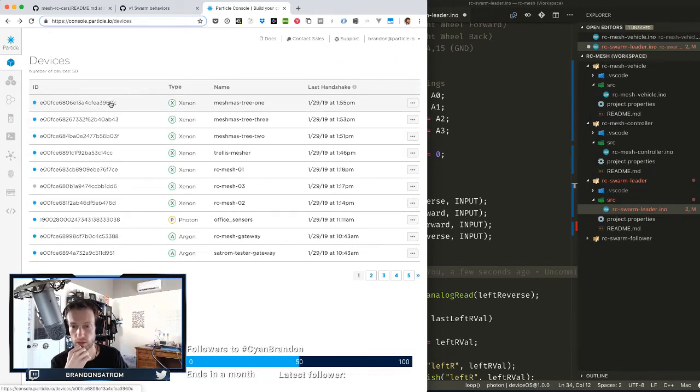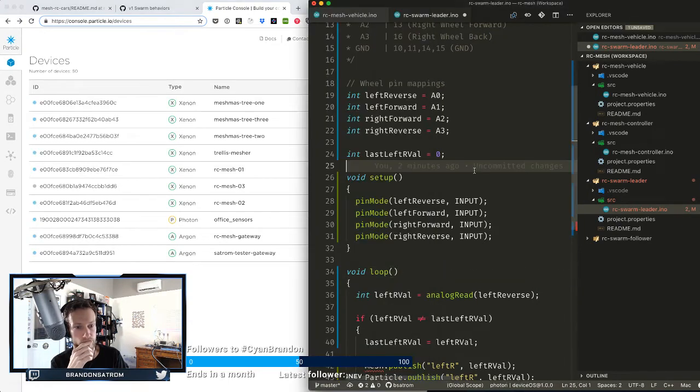You web people like myself. The definition of insanity is doing the same thing over and over again and expecting a different result, and yet here we are. I'm gonna go ahead and flash it, because I know that it's RC Mesh 1.